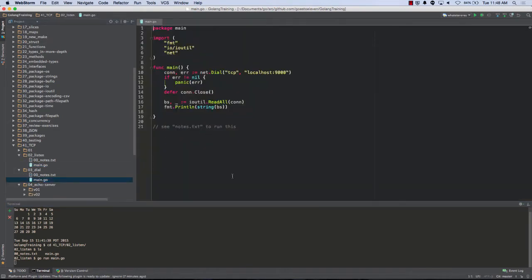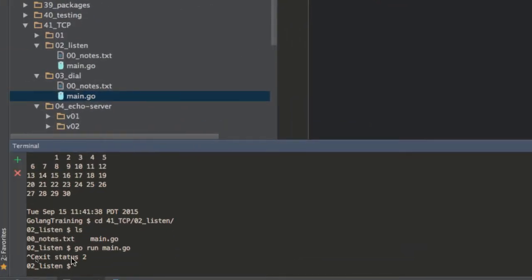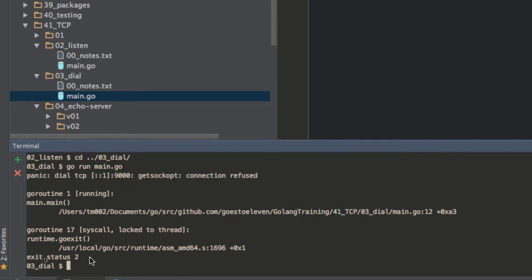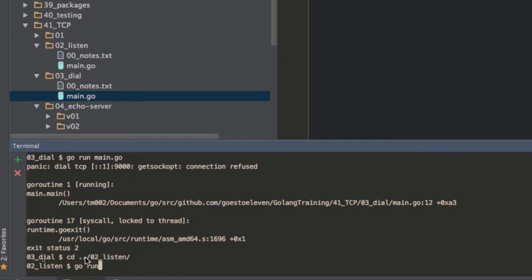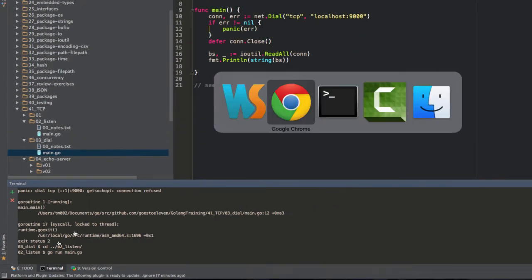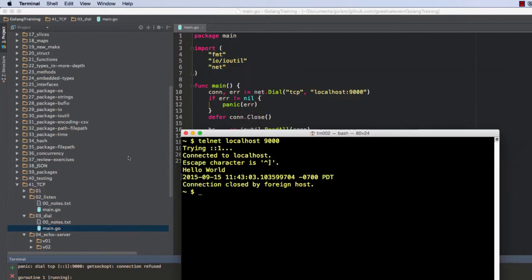Let's look at dial. So down here, Control C, and I close that program. So I started this one and crash. So let me try this. Go back to 02. And I'm going to run this one. You can see right here, connection refused. I'm going to go back to my 02 one, and I'm going to listen with 02. So now 02 is listening. And this last time 02 was listening, I telnetted in this way, right?